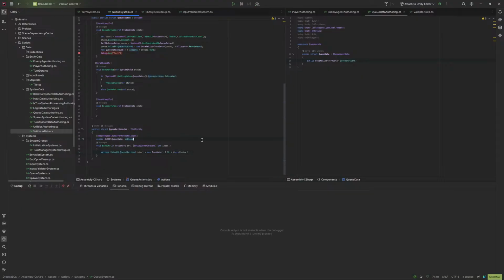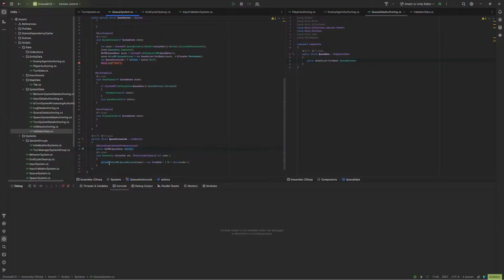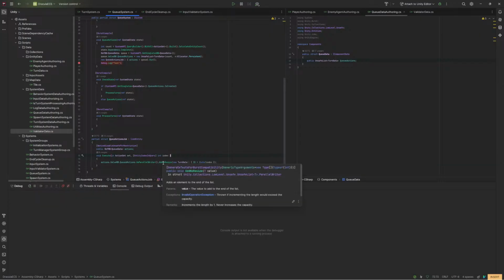So if I change actions to actions dot value RO, and then I do RW dot queued actions dot as parallel writer dot add no resize. Oh, you might even have to access the index, or no, there has to be an index on this somewhere, right?